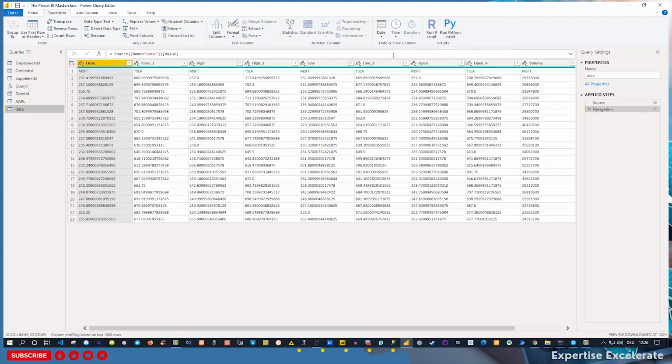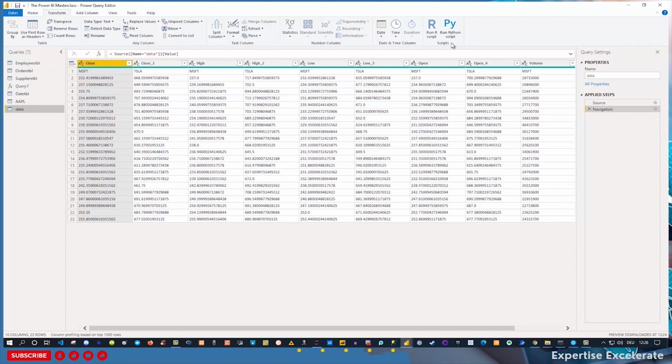So for now, we know that we have three options to leverage Python: either through visuals in a report directly, or within the query editor running Python scripts, which allows you to do some kind of advanced transformations which might not be available by default. And a third option would be to use Python at the beginning when we import the data.